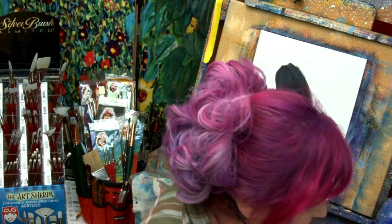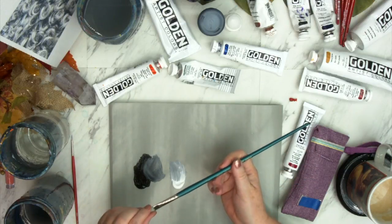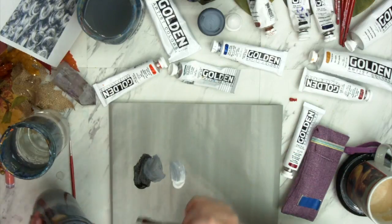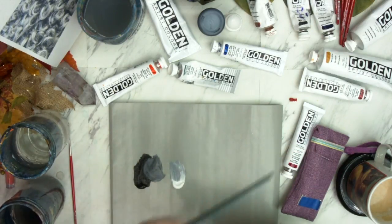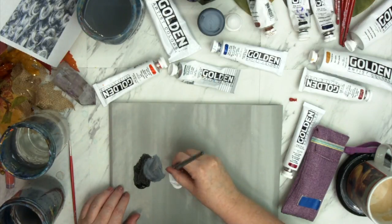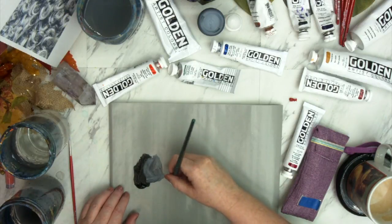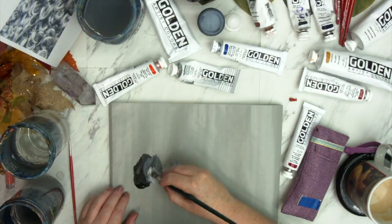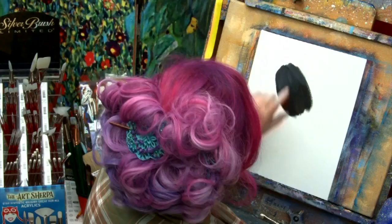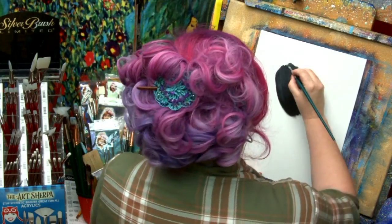For the next part, we've got to put in the shapes that are going to be the curls of our fur's hair. And to do that, I'm going to get a number 4 Bright. This is also a mix of synthetic and natural bristles. I'm going to get it a little bit wet, but I'm going to take off the extra moisture and wipe it off on a towel. And I'm going to come over here and grab a little of my white paint. I'm going to make a lighter color than the 2 colors that I've already mixed. You want this to be a shade lighter. Okay, so I'm mixing these together. It's a shade lighter. And now I'm going to come in and paint my curl shapes.